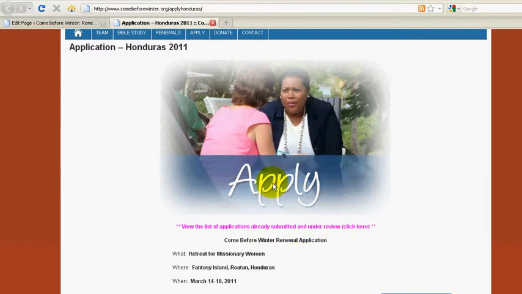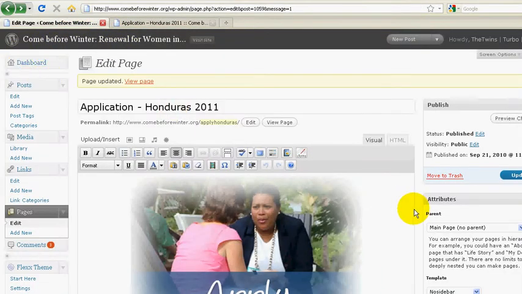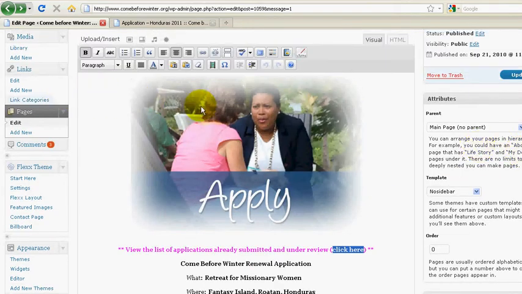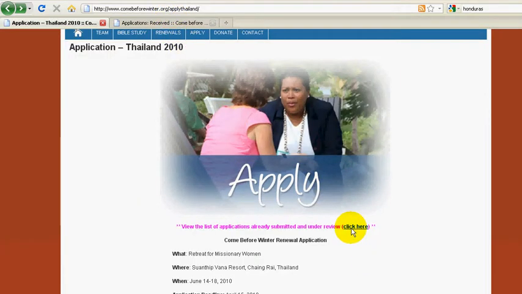So I am now going to click over to my dashboard. Where it says click here, I'm going to highlight that. Now this is a chance to show you how setting up a link works. You highlight the text that you want, and you can do one word, a whole phrase, or one sentence, it doesn't matter. Highlight what you want to be clicked. In this example, the words click here all go underlined as soon as you hover over it. I can click the word click, the word here, or the whole thing. And we want to do the same thing.